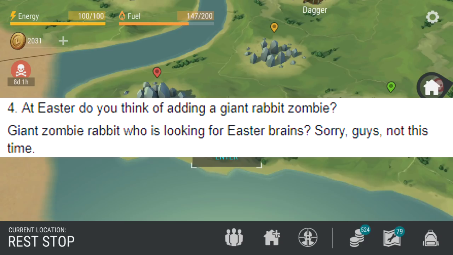Number four, at Easter, do you think of adding a giant rabbit zombie, a giant zombie rabbit who is looking for Easter eggs? Sorry, guys, not this time. So maybe in the future, but I think Kefir has touched on this in the past. I think it was in the last weekly Q&A or maybe two weeks ago or something. They said that at least for now, they're hunkering down and focusing on Last Day on Earth content. So we shouldn't see too much in terms of events in the near future, because they did knock out a lot of the big events. But hopefully we do end up getting some events eventually too.